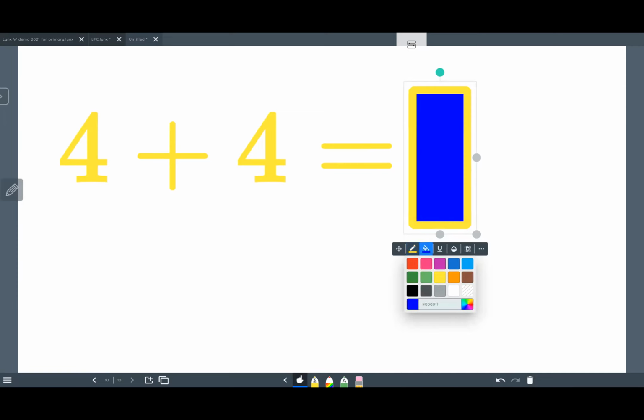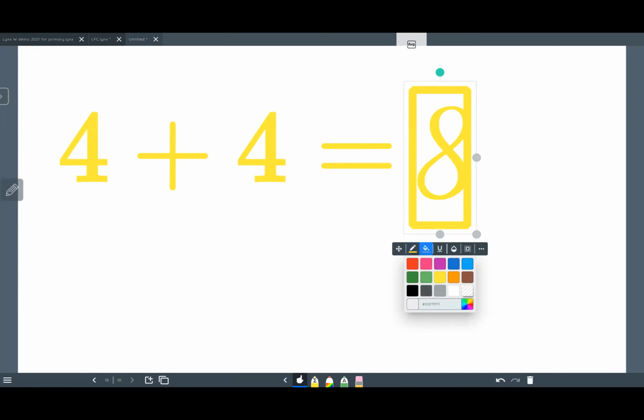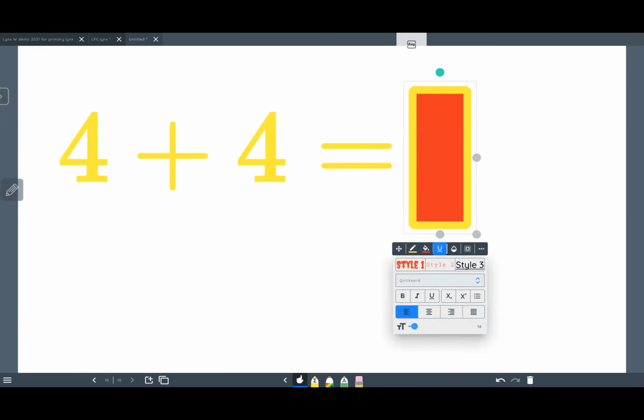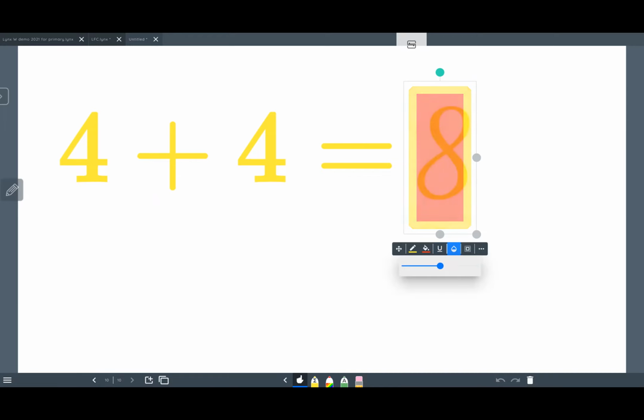You've got the option to change the fill of the object. So you could even make it completely transparent if you needed to, or you can make it a different color as you need to. If we had text in there, then we've got the option to change any of the text options. And we also, from the water droplet, have the option to change the opacity of the object. So that would then allow me to use it as a slider, and that will make that object more transparent as I go across. So it's just nice for little hide and reveal techniques and so on and so forth.